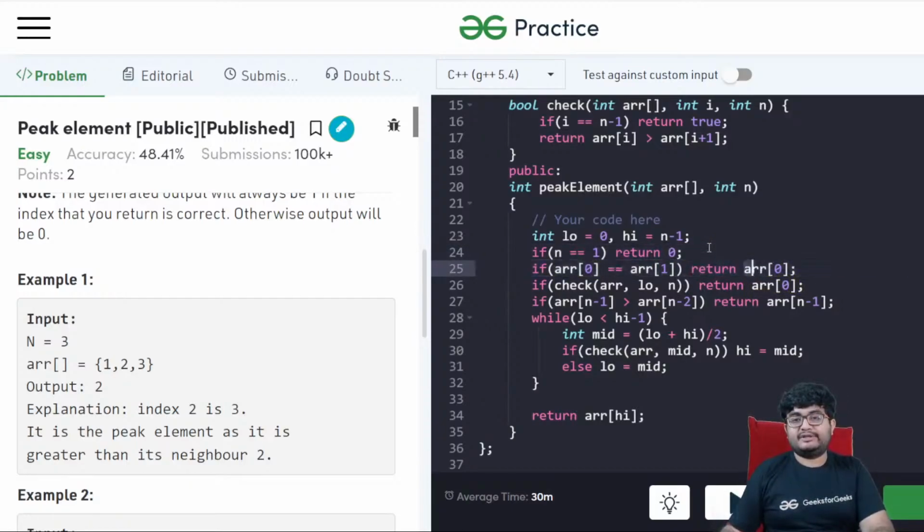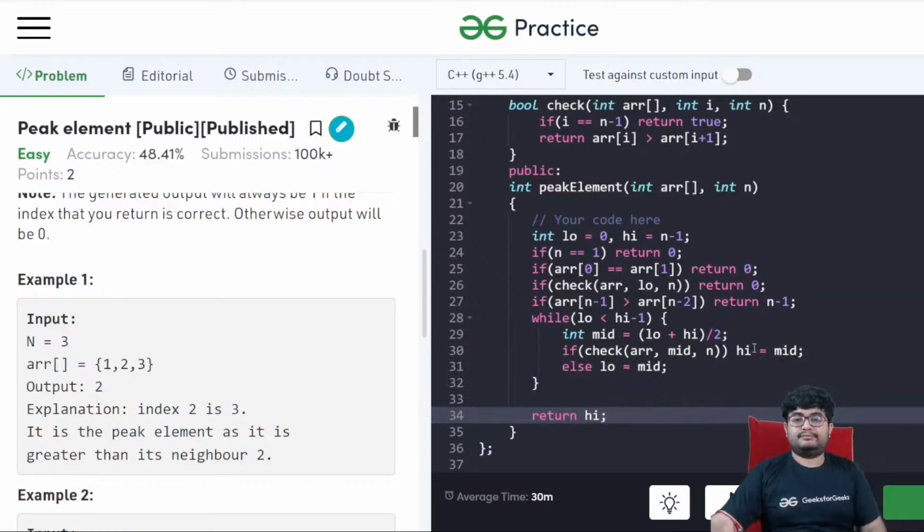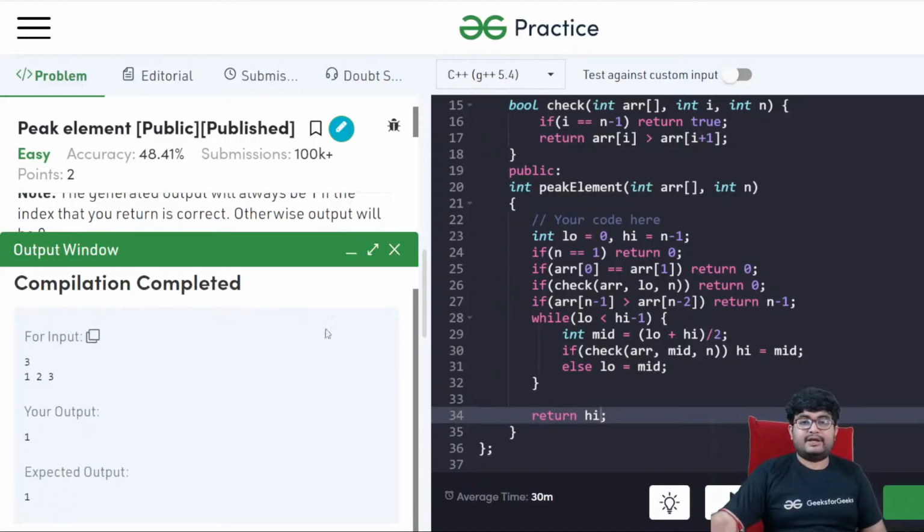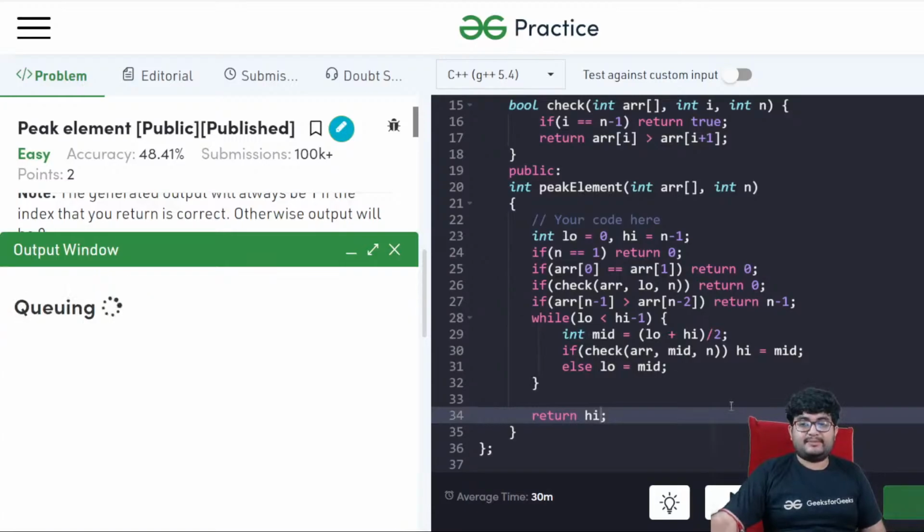We have to return 0. We have to return n minus 1. We have to return 5. Okay, I think that should do. So let's submit.